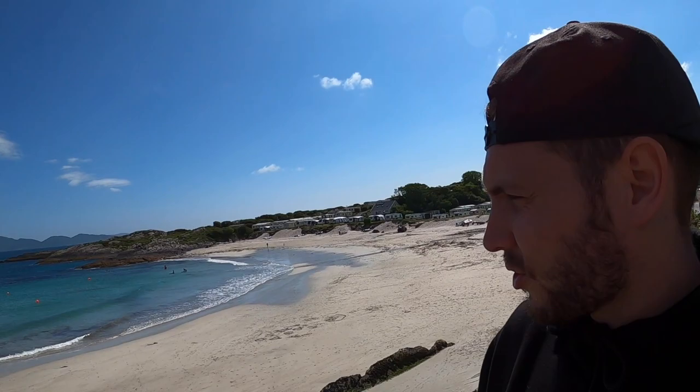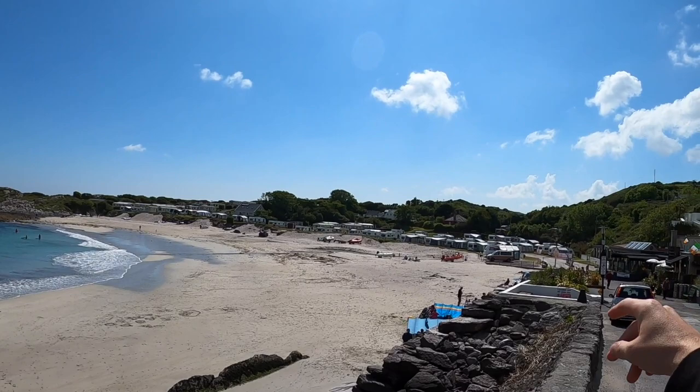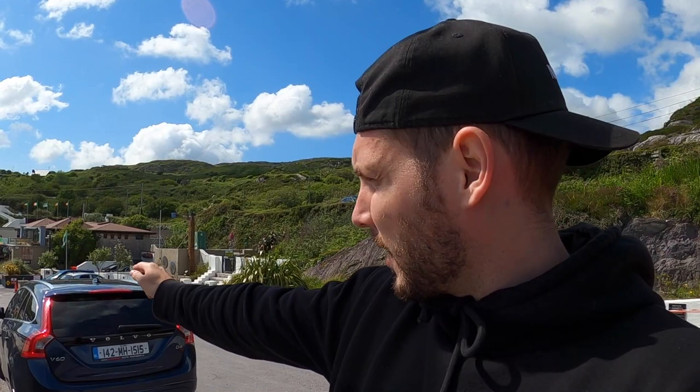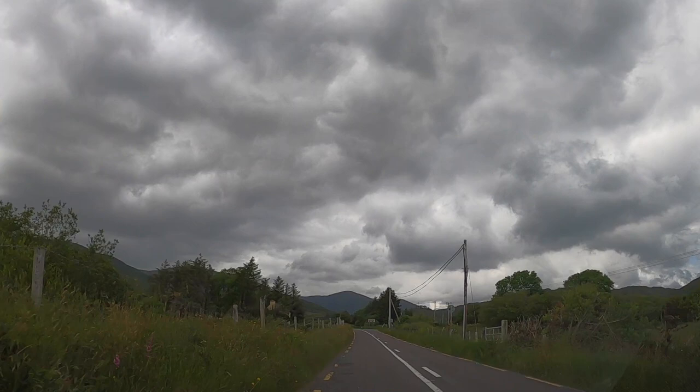This is O'Carroll's Cove, one of the last beaches before we hit Killarney — a really nice White Sand Beach. Not so many people on it today. There are some caravans over there; you can either rent or drive down in your camper van and stay here for the night. They also have a bar and restaurant at the bottom of the beach. We haven't even been five minutes after leaving the beach and the weather's changing for the worse already.